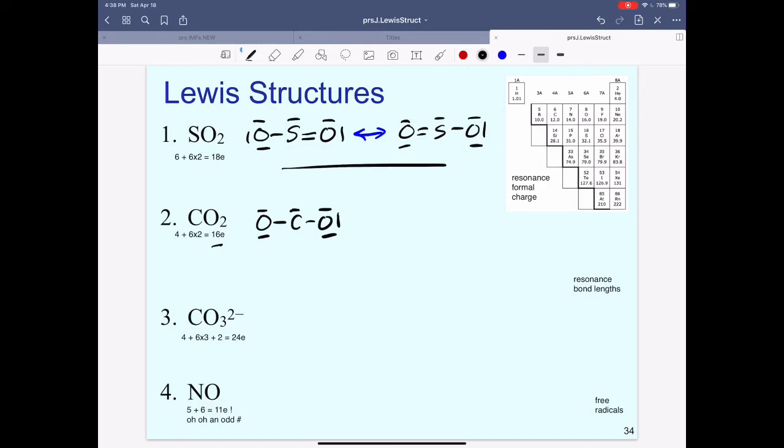We have 2 atoms that don't have an octet. Our central carbon does not, and one of the oxygens does not. So we'll need to make some double bonds. We'll erase this and put it in the middle, in between the carbon and the oxygen. Now our oxygen on the outside has an octet, and our carbon in the middle does, but the oxygen on the left side does not have an octet yet. So we'll erase one of our unshared pairs on the oxygen, place it in between, and we'll end up with an octet around each of the atoms, 2 double bonds.